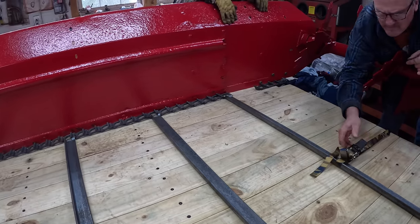I'd like to get it drawn up enough, because I'm afraid as you first start using it, it's going to wear, it'll get longer pretty quick as it wears in. So I'd rather not put another link in, but I'm not sure that we got enough adjustment room. I guess I could try doing one side at a time. Well, it's far enough to latch in, but we can't. Oh, it's awful tight under there. That's awful tight. Or I'm sorry, let's add another link.